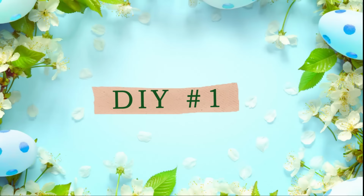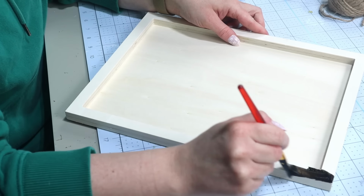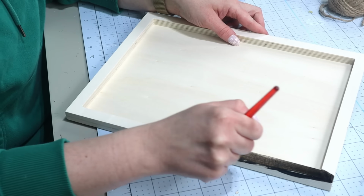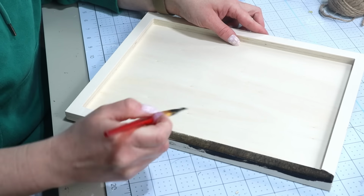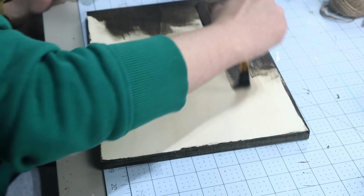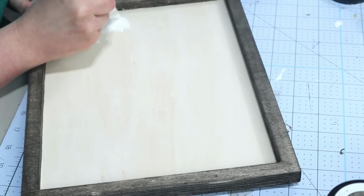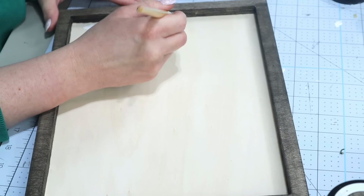First up, we have DIY number 1, and for this one I'm going to be starting with this unfinished wood framed piece from Hobby Lobby, and I'm staining the outside of the frame with my walnut wood tint from Folk Art, and then I went ahead and stained the backside as well. Then for the inside, I'm just painting that with a white chalk paint.